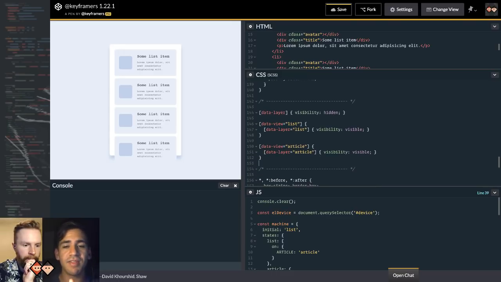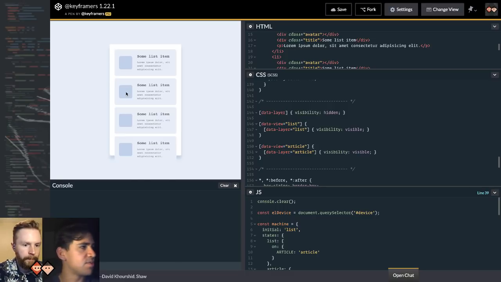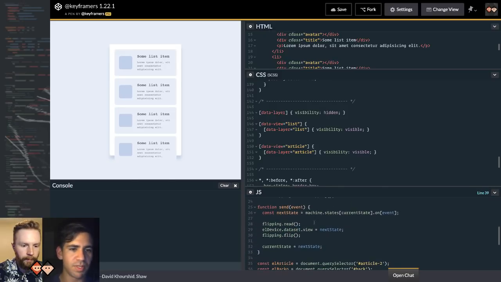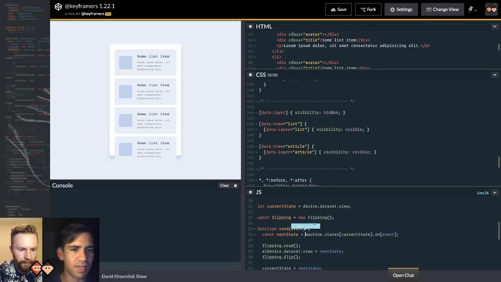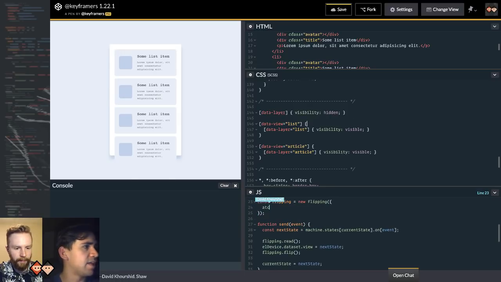Because at any given time, both data flip keys exist in the view. And so the way that Flipping knows that it's not there is if it's display none, which of course we're not going to do because we need to have everything smoothly animate. But that's okay because we could just add active selector.